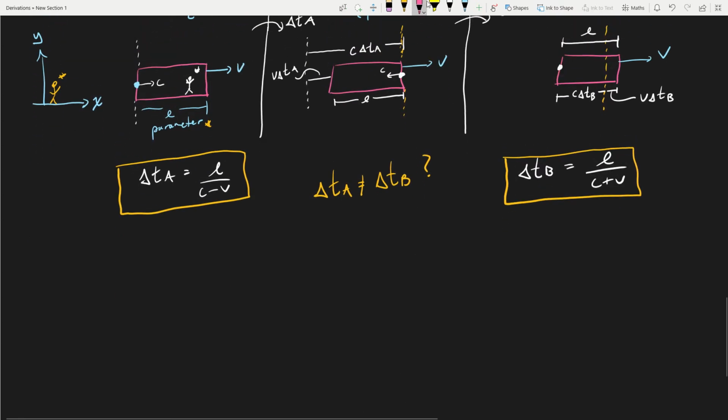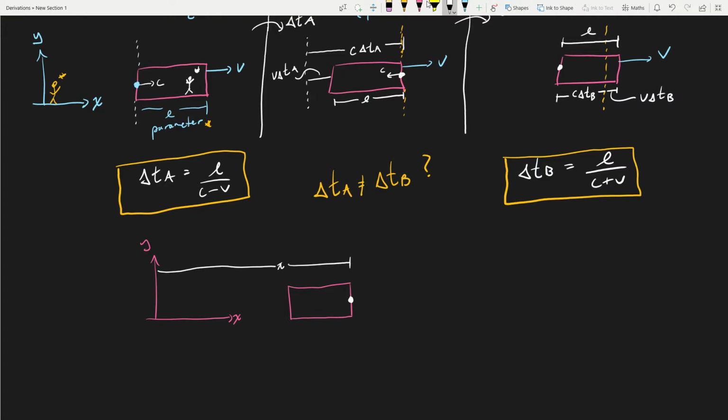And we're going to redraw it like this. So we have X, Y, we have our box that's sitting on the X-axis. And what we want to do is say the photon is here. The photon is sitting at L, and remember we can adjust this L, stretch it or collapse it. And we'll say that little x, all the way to the photon, is that dimension. Assuming it started at the origin, we'll call this Vt, and we will call this L. So what we obtain is an expression that x equals L plus Vt, and that L equals x minus Vt.